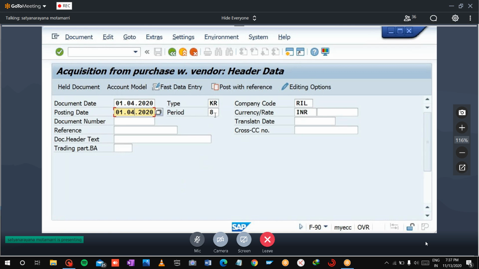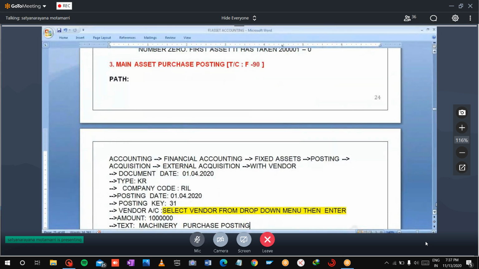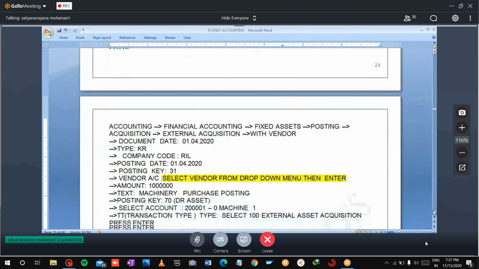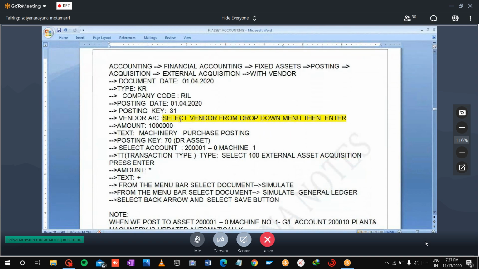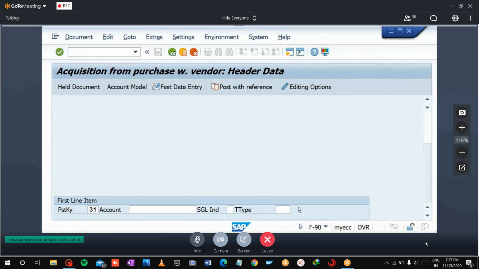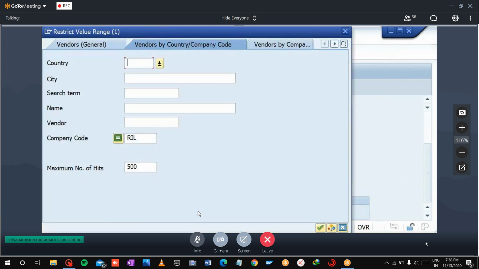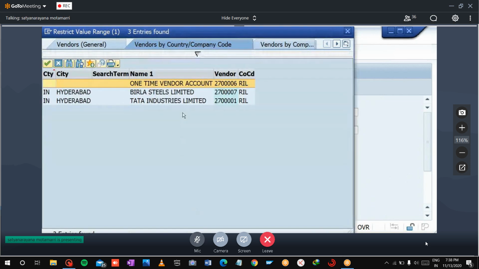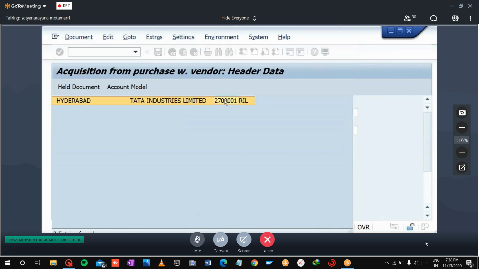Already you know in vendor invoice you say KR, company code RIL. Posting key 31. Vendor account, I'm selecting the vendor from the drop down menu, enter. I use the vendor I created for accounts payable, 27 lakh 1, any number, enter.